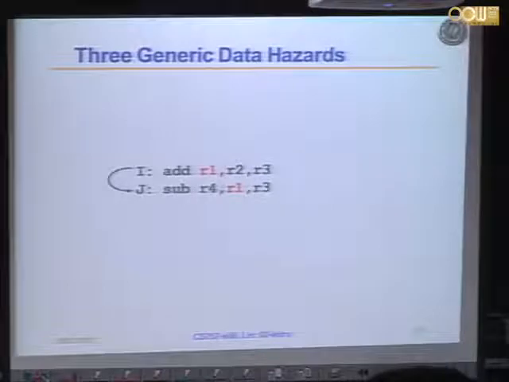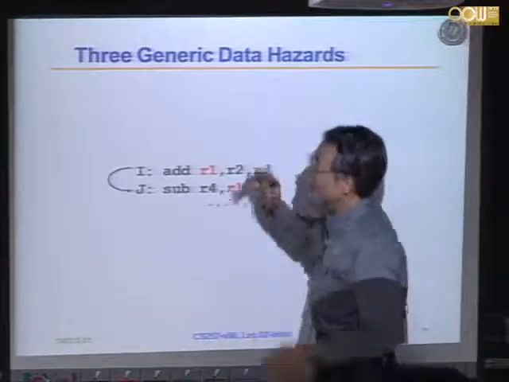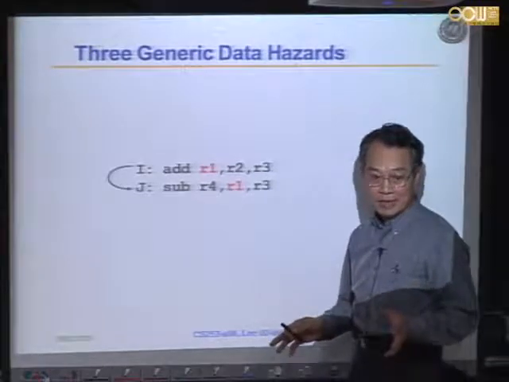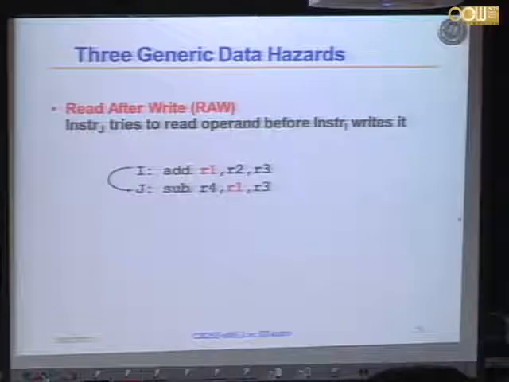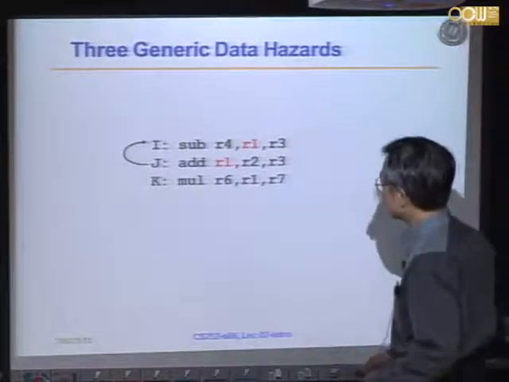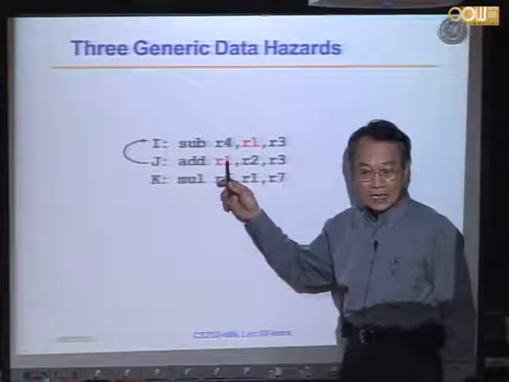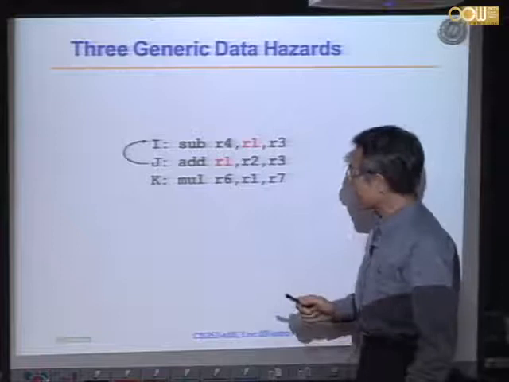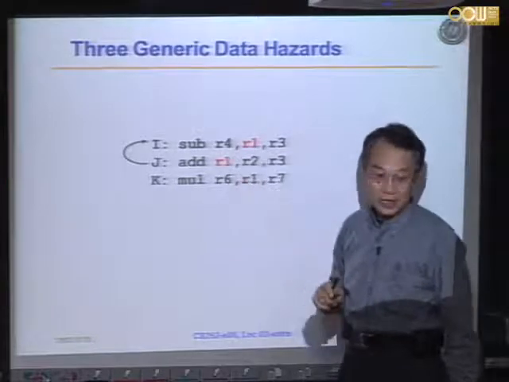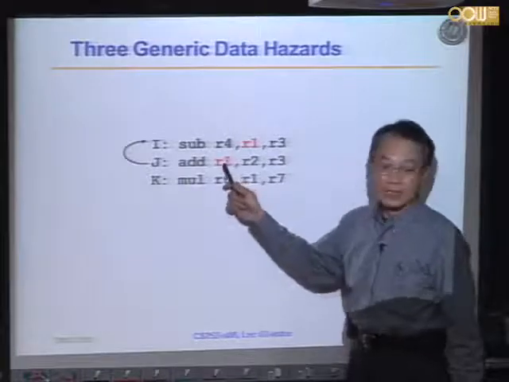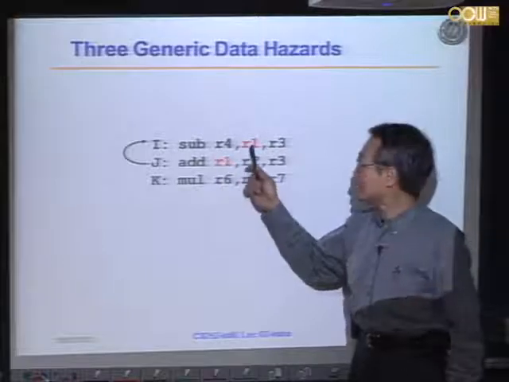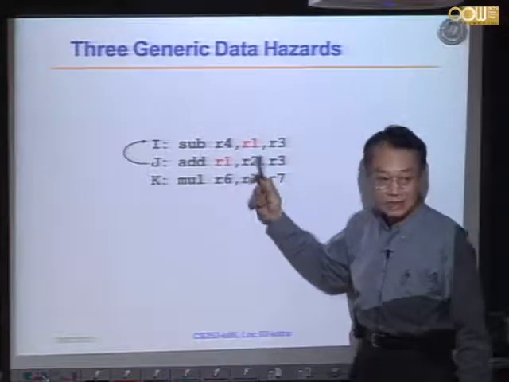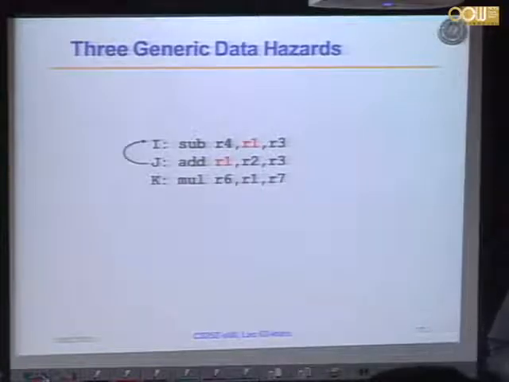So, 3 generic data hazards. Data hazards can be categorized into 3 categories. Category number 1: I want to use your result. That's a true data dependency. Category number 2: I want to write to the place where you still haven't read your source. Or maybe I should say it the other way: I want to write my result into the place where you store your source. This action should occur after my value has been read by you. If this occurs too soon, then there will be a mistake. So this is not a true dependency, but it may occur.